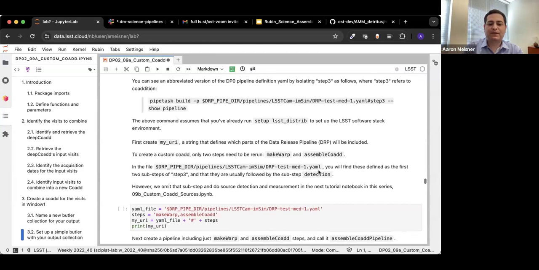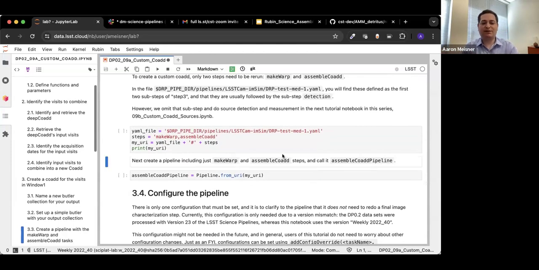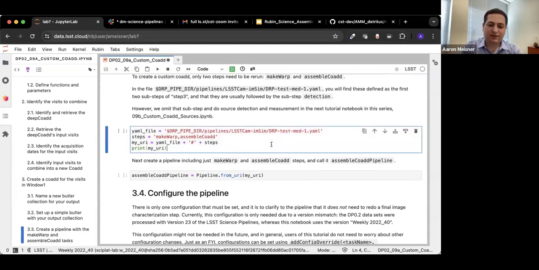So let's look at defining what this URI is actually going to be. Let's just go to the code, I think that's probably the easiest way to do this. You can see there's this environment variable, DRP_PIPE_DIR, which is inherited from the fact that you're using the LSST pipelines image weekly 2022-40. That DRP-test-med-1.yaml is the YAML that defines the entire data release production pipeline that we use for DP 0.2.